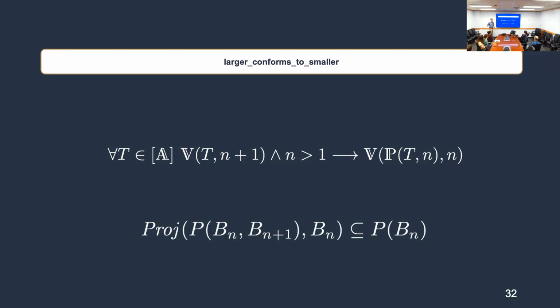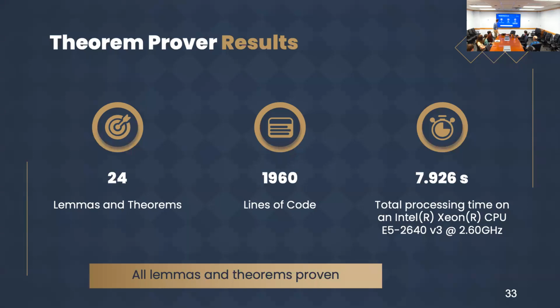And I give a formal proof in my thesis document, but just to give you a little bit of intuition and mapping here, we have T, all traces that are valid for size n+1, the possible traces of a system of size n+1 that maps here. And we're going to take that T and plug it in here and project it. We're going to project it to size n, and we're going to say that that's within the set of the possible traces for size n, meaning it's valid for size n. So you can kind of see how that maps. So given that, if we prove this, we've proven conformance.